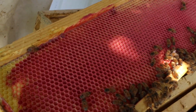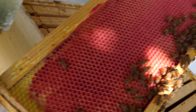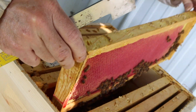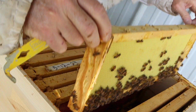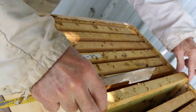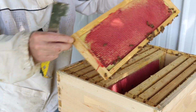Another red one. Yep, it's drawn out nicely. It's not all the way drawn out, but after 11 days, that's impressive work. For sure. Yeah, yep. Very impressive. All right, here we go. I think this one may or may not have been wax coated. I can't remember now, but nothing going on there at all. These have nothing on it. So there we go. I'm going to brush some bees off, then we're going to take these back up to the picnic table and kind of look a little closer.